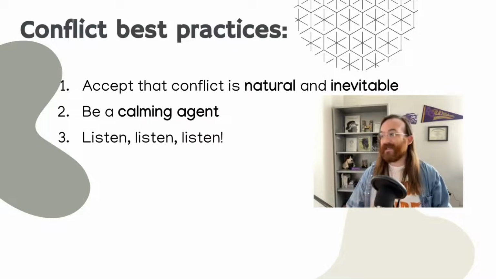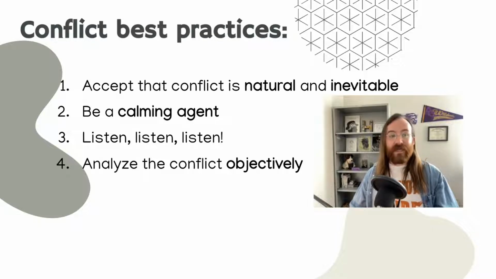Number 3 is listen, listen, listen. Whatever the conflict may be about, it's important to listen to the other person's perspective, even if you think that perspective is crazy or out of line. Oftentimes, if someone on the other side of the conflict feels as though you are listening to them, then they are more likely to listen carefully to you whenever you explain your side of the conflict.